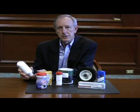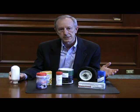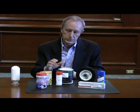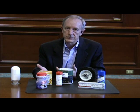High-purity amorphous silica is a $4 billion global industry, and silica is used in a wide variety of products of daily living, from toothpaste to tires, and from powdered foods to paint. In toothpaste, silica is added as the active ingredient, the abrasive agent that cleans our teeth. In tires, it's used to extend tread life. In powdered foods, silica is added as an anti-caking agent and improves the flow of powdered materials.